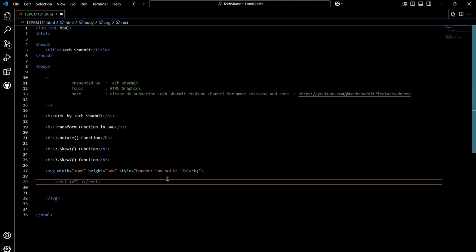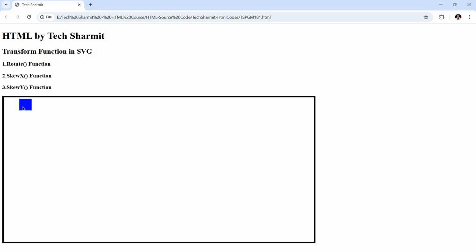So here I'll put the x value as 50, y value as 5, width as 40, height as 40, and then we are supposed to fill this shape. You can fill it with any color, red, blue, yellow, whatever you want to use, but in this case I'll use blue. In fact, you can use a gradient as well, because we have already discussed how to create a gradient effect, right? Fine. So once you added this, now save the code, refresh the browser, and you will see that one normal rectangle has been added on the screen.